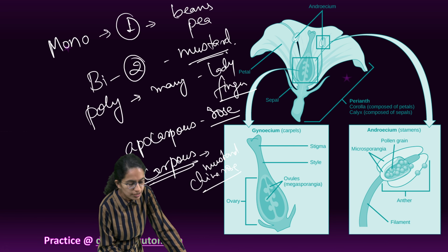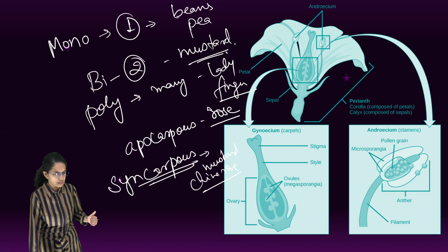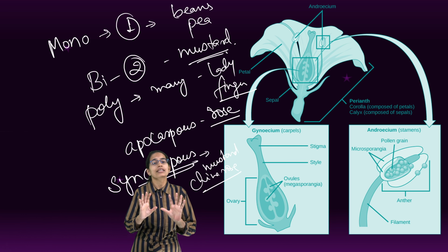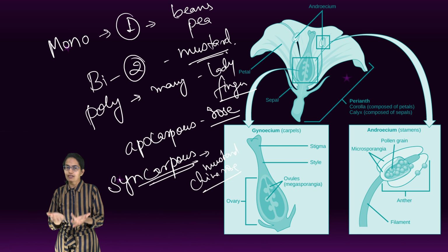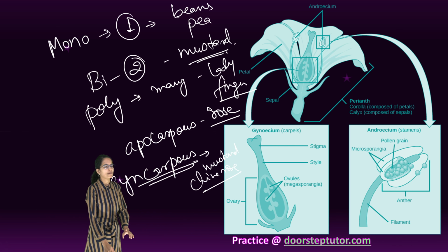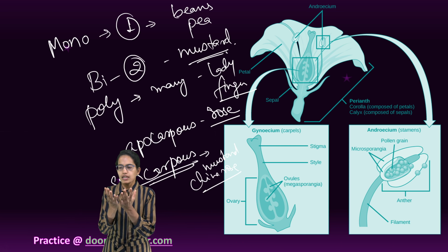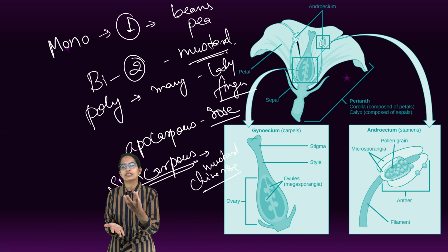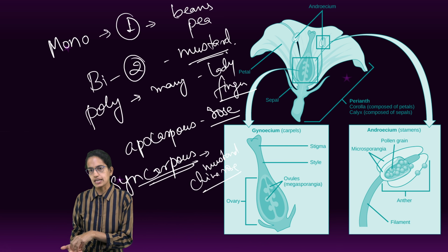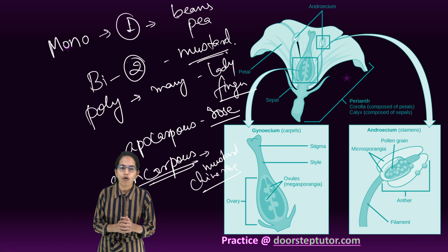Now besides this, there are two important terms that you must be familiar with. One is inflorescence. Inflorescence means the arrangement of the flowers on the axis. The types of inflorescence we have covered in a separate lecture, so you can refer to that for more detail. And the next is placentation. Placentation is the arrangement of the ovules on the placenta in the ovary. The types of placentation are again covered in a separate lecture. So those are some of the important things.